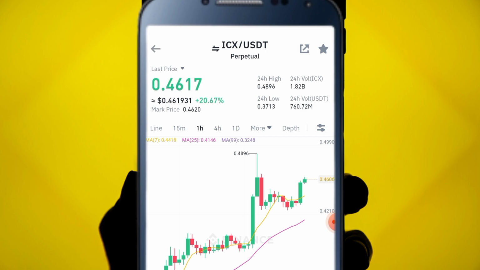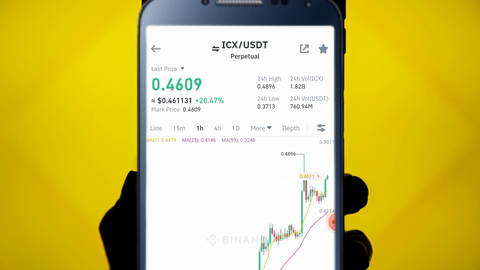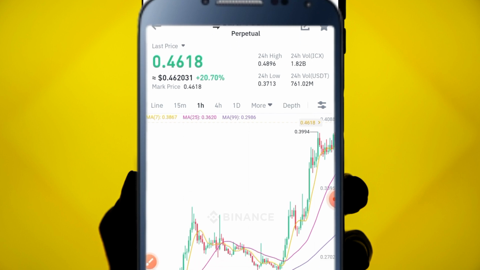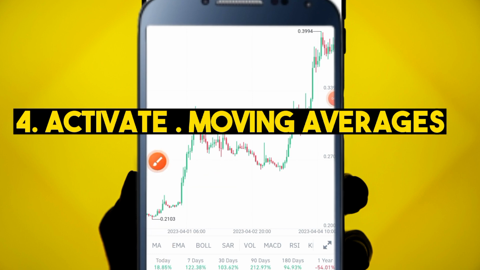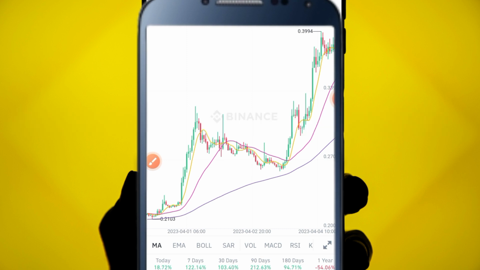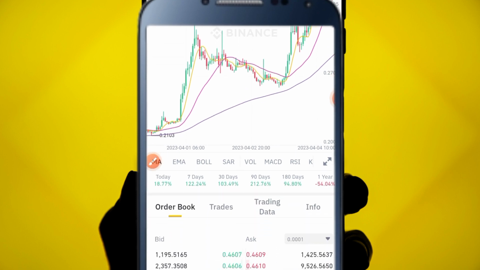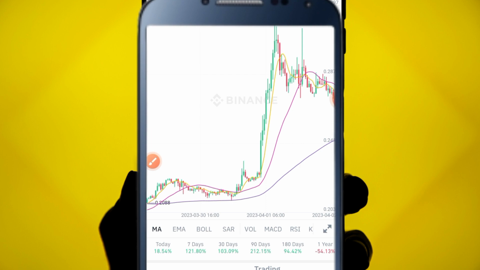Now, how did I do it? This is what I did. I used only this. You can see down here when you scroll, something like MA, that is moving average. I've just deactivated it, but I click on moving average. Remember, I did not even do any setting about the moving averages. I used all of them. They were the default setting of Binance, so that any beginner can do it.